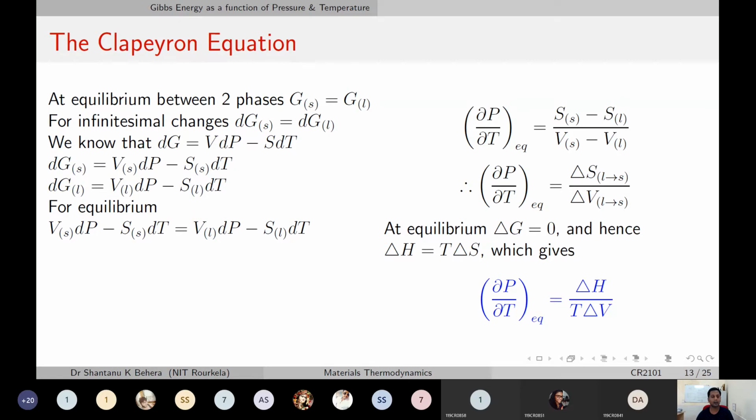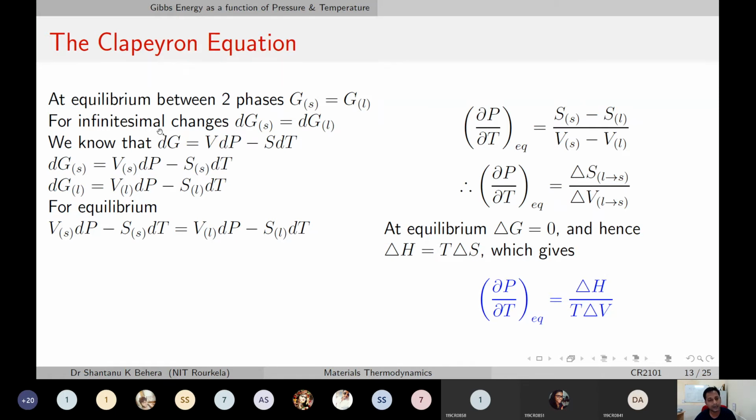All right. So let's talk about two phases, the same discussions of ours, solid and liquid. When you say that they are in equilibrium, then the molar free energy of the solid system is equal to the molar free energy of the liquid system, and that's why these two phases are in equilibrium. Okay. Now, when there are small changes in those two phases, you can write that dG, the small change in the molar free energy of the solid state, is equivalent to the same in the liquid state itself. Now, if you expand that, dG is VdP minus SdT.